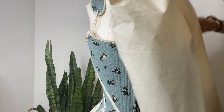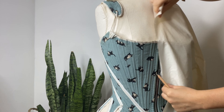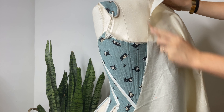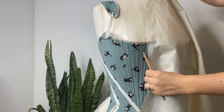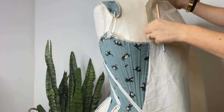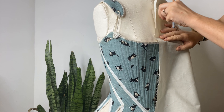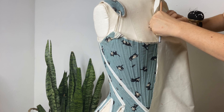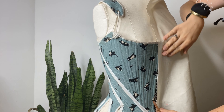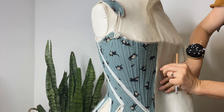Big disclaimer here: I have never done this before, and I am going to be learning in this process. So what I'm going to do is start at the center front, and I'm going to leave a little extra because this cut edge isn't straight — I'll draw a line where the center front is and cut that later. So I'm just going to stick a bunch of pins in right along the center front. The main thing is I want to keep the grainline of the fabric going straight down her body. That's another good thing about these DIY dress forms — they have the seams you can use as guides.